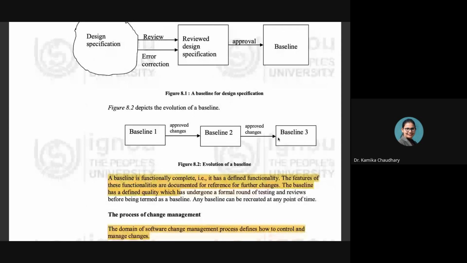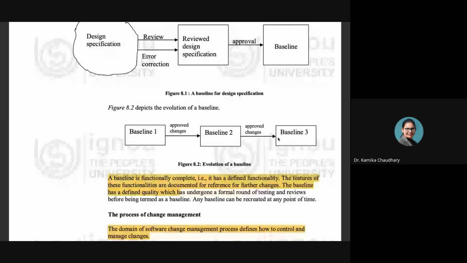Then after that, the second objective of this process will be the configuration control. Configuration control means controlling the changes to a product, controlling the release of a product and changes, ensuring that the software is consistent on the basis of the baseline product. Configuration control means if there are any changes being made into any configuration item, then those changes should be consistent with your original software product or with your baseline product, right?